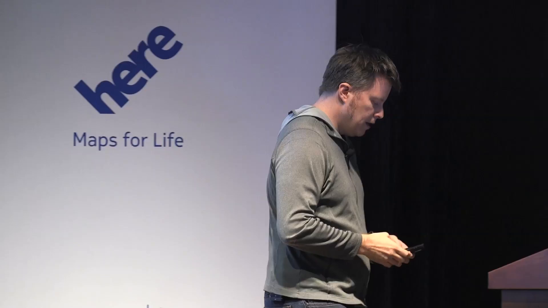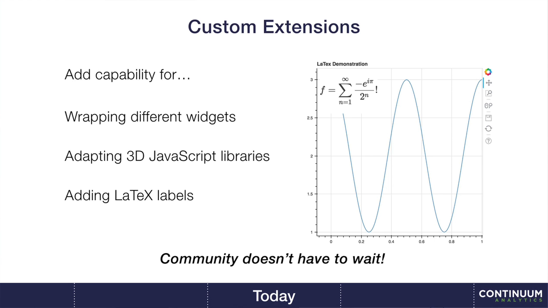Putting it all together — showing one last example app that has custom extensions, the streaming API, and layout. I'm really grateful to be at Continuum and have the opportunity to work on open source projects and get paid for it. But our ability to do that is limited. Would that we had unlimited resources, I'd have a team of 20 people working on Bokeh. But absent that, I want to lower the bar so people can make their own contributions and extensions to Bokeh without having to wait on us, because that's more valuable for everyone.